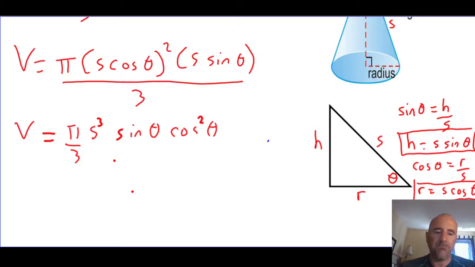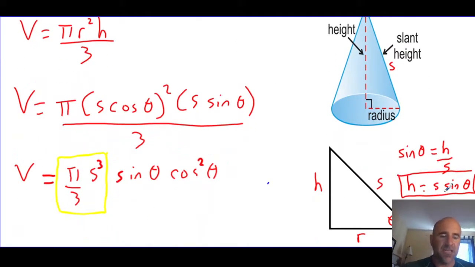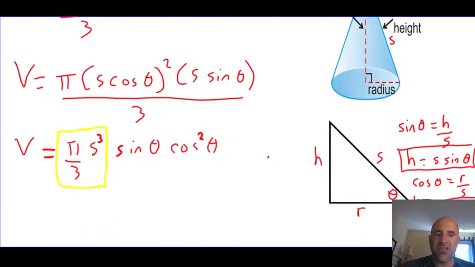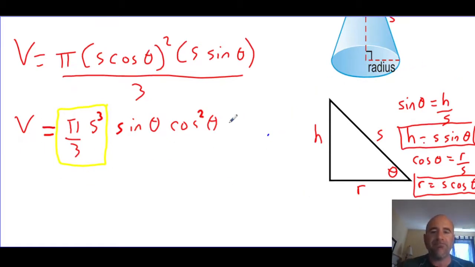One thing that's important to notice here is that this is the function that we want to optimize. We want a maximum value for this function. We should notice that this whole thing, including S, is a constant, because although we weren't given the slant height, we were told that there's a given slant height. I could have changed this question and said the slant height is 10. Then this becomes 10, 10, 10, and it doesn't change the problem. I just chose to do this for any slant height. So S is like a given dimension of the cone. It is a constant.